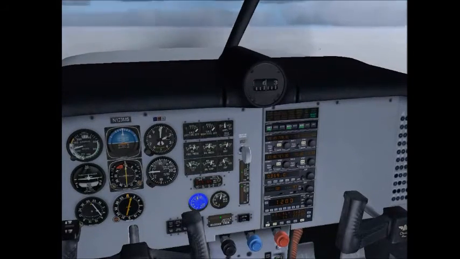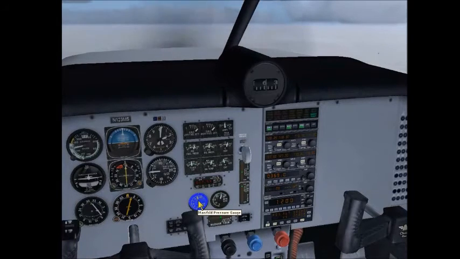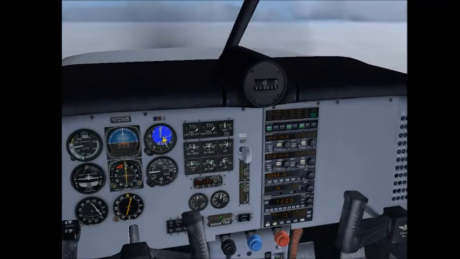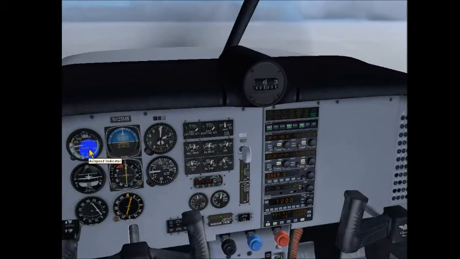Okay. Now, again, we're in straight and level flight. What are our primary pitch, bank, and power instruments? Remember our V, straight and level flight. Start on the right and then bring it over to the left. Primary pitch is altimeter. Primary bank is heading indicator. Primary power is the airspeed indicator. So I think that's simple enough.